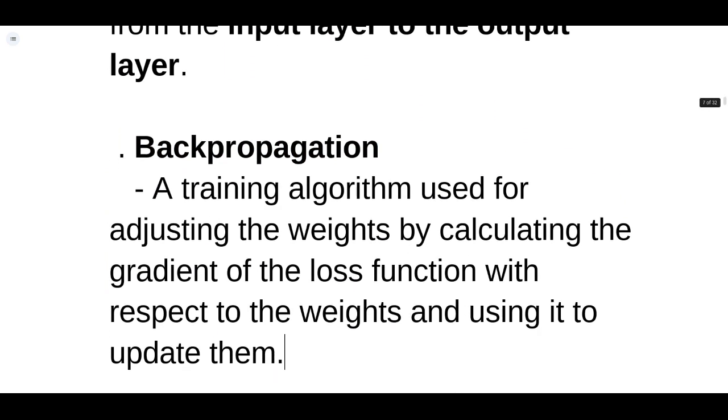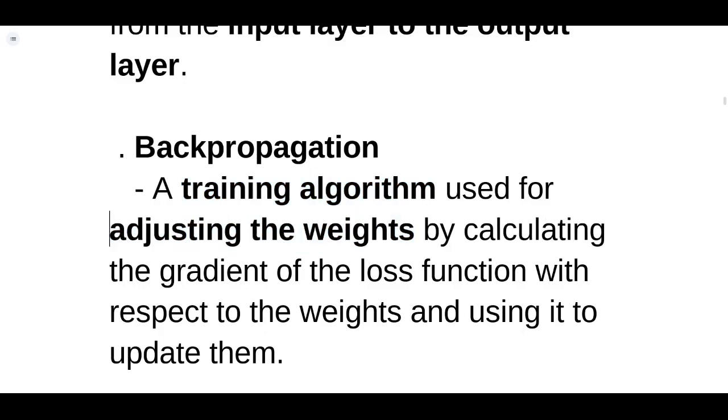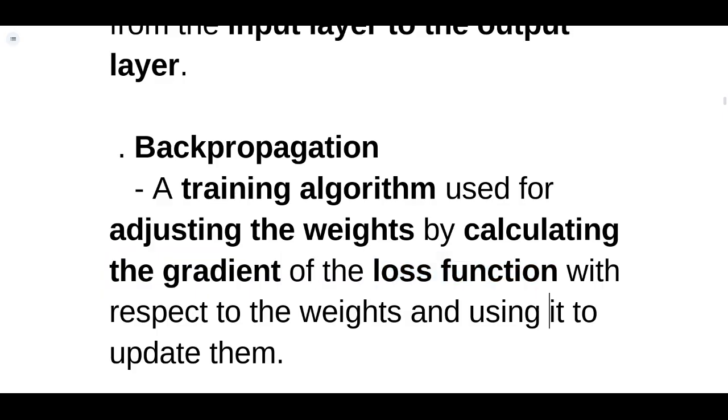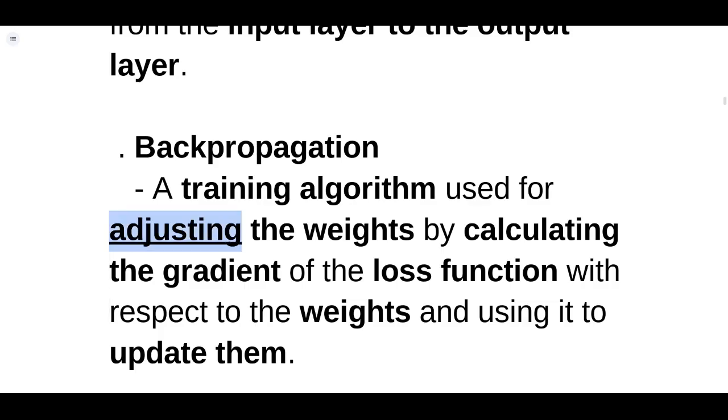What is backpropagation? Backpropagation is a training algorithm used for adjusting the weights by calculating the gradient of the loss function with respect to the weights, and using it to update these weights.